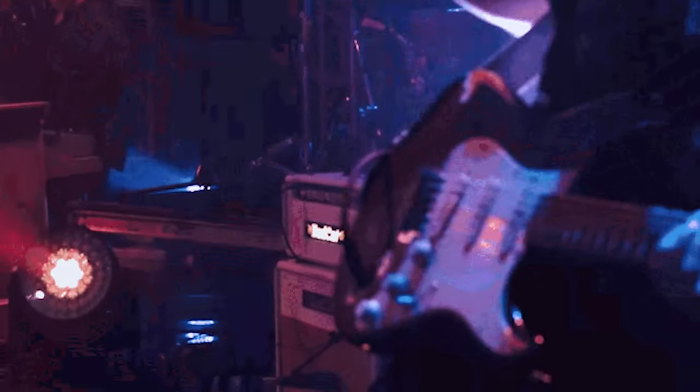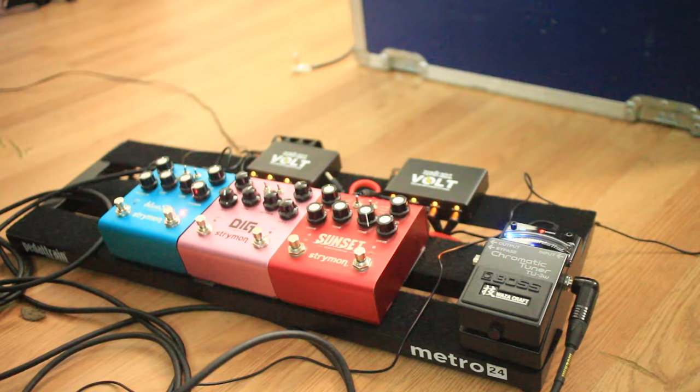They're actually one of my favorite companies ever. Part of the reason I wanted to do this is because since 2015, Strymon has been very integral to my playing and I didn't realize it. I've always had my main delay be a Strymon, my reverb dabbling from time to time, and my drive has always been Strymon. So I figured since I'm not a worship player, this would be kind of cool.